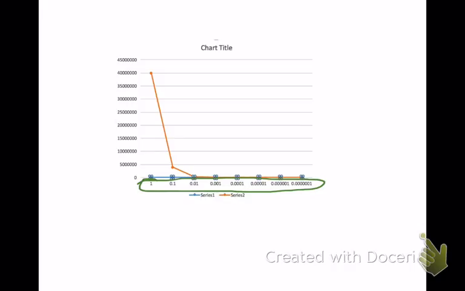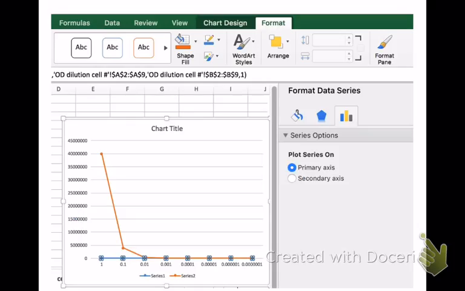And now you'll see that you have your dilution series showing up at the bottom properly instead of 1, 2, 3, 4, up to 8. So that's what you want. And now we're going to select. The blue line is selected here. Series 1 is selected. And we're going back into the select data file. And we're going to now put that on a second axis. So when we're in that option over here in format, we get something, a screen that appears in Excel called format data series. And you're going to want to pick the chart logo over here. And we're going to, in this case, select secondary axis. So remember, we've selected this blue line.